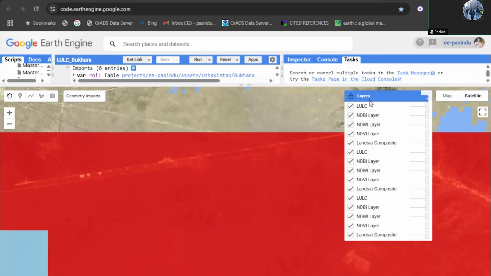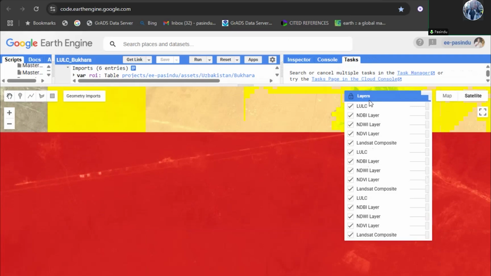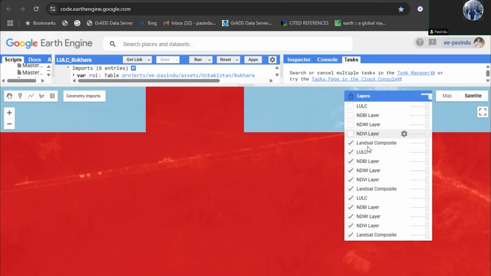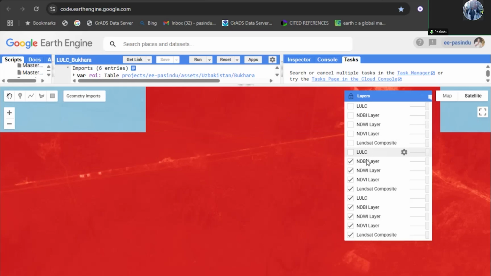I do have the code. I can run anywhere in the world easily. If I want Myanmar, as soon as I get the image, I will run it. If I want to write a publication, I will write and publish. There's no problem. I can easily publish because I don't need to download the data again one by one. I have the code, I run, I get the data, I have the place that I want, and then I'm done. That's it. So that is the easiest thing about Google Earth Engine. Okay, I will just remove all the layers one by one. I will show you.